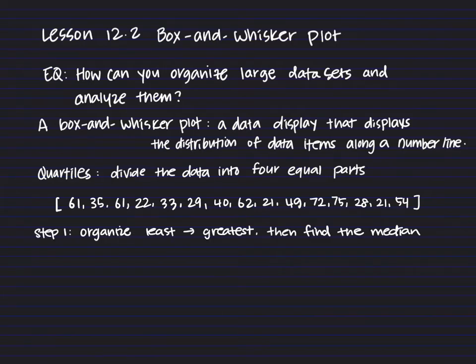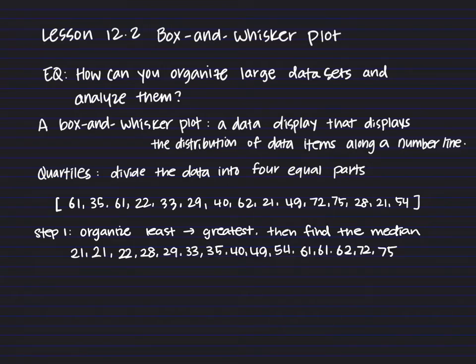The first step is to organize the data set from least to greatest number, and then find the median. If you recall, the median is the number in the center of the data set. You're not going to find the average, but the physically middle number that you have in the data set.